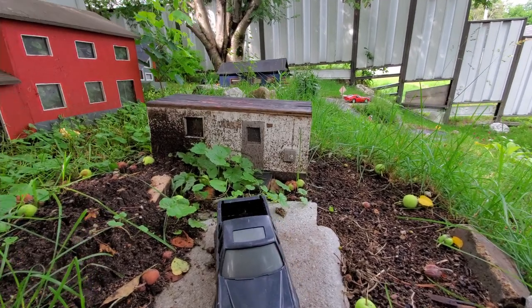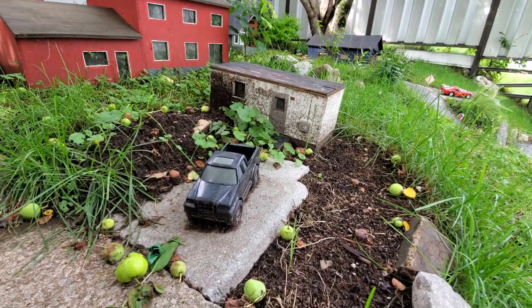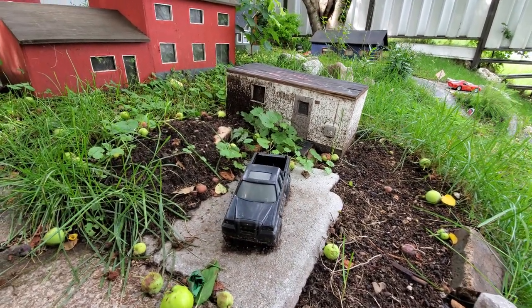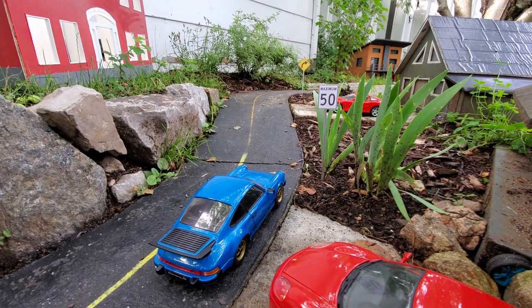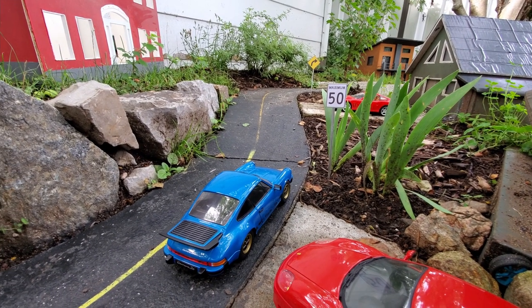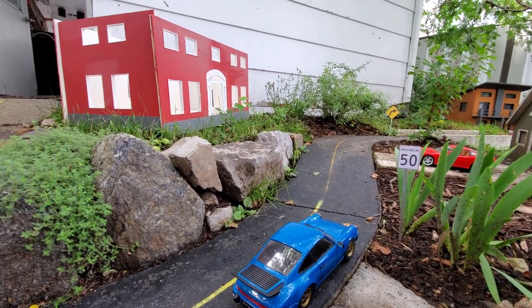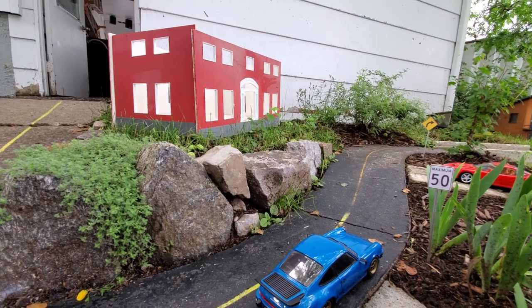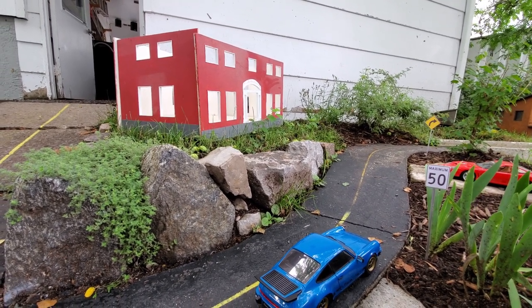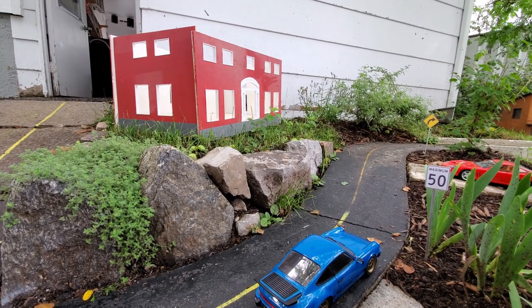I also have a construction trailer here because this piece of land will be sold soon and a house will be built on it. Before we change location, I want to give you guys a sneak peek of the big mansion I'm currently building here. It's going to be the McAllister's house from the movie Home Alone. More on that later.